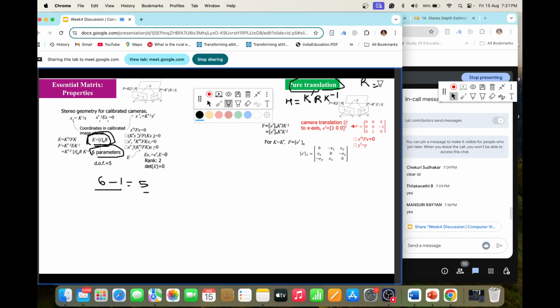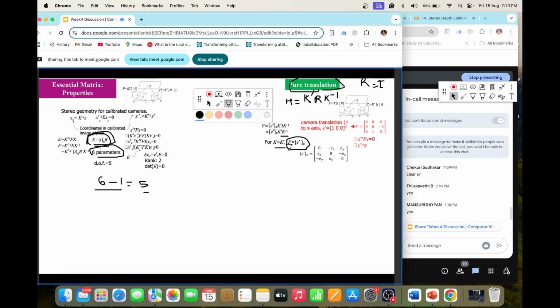So now our h will be written as k dash I k inverse. As I, you cannot write it, so you can directly write it as k dash k inverse. Now for k equals to k dash, then k dash k inverse will be equal to I. If this is the case, then what will happen? Your f is nothing but e dash x. Okay, so this is the whole theory behind it.